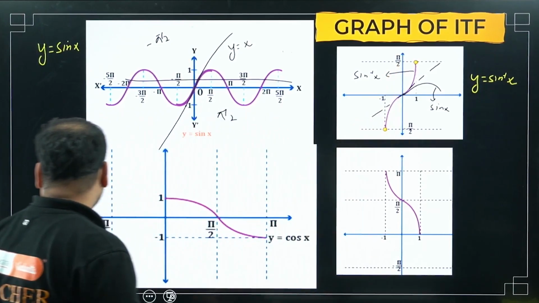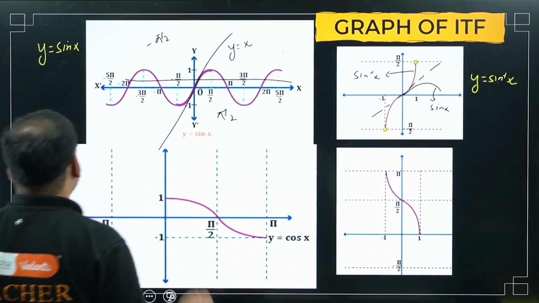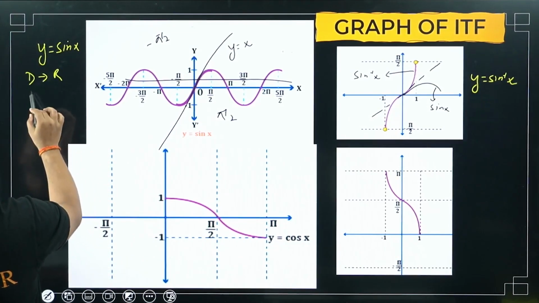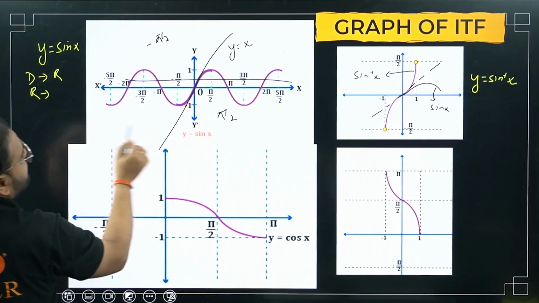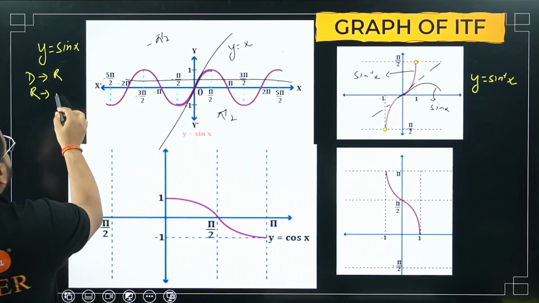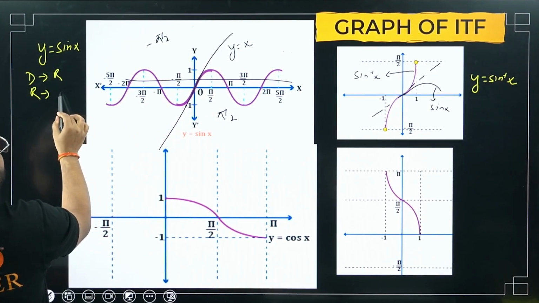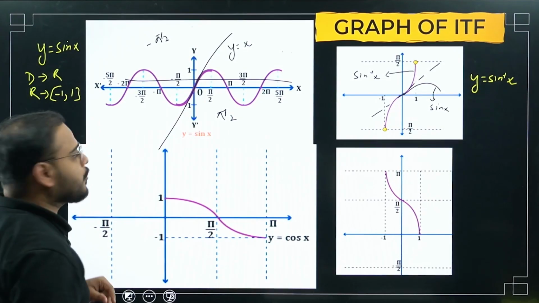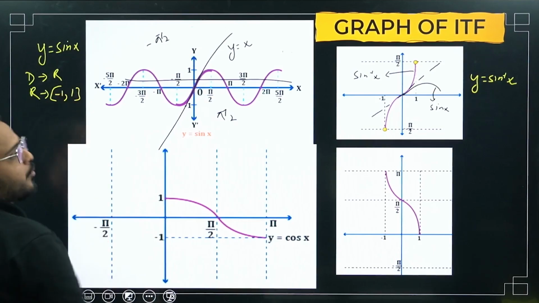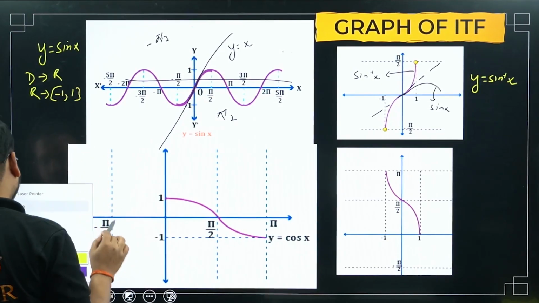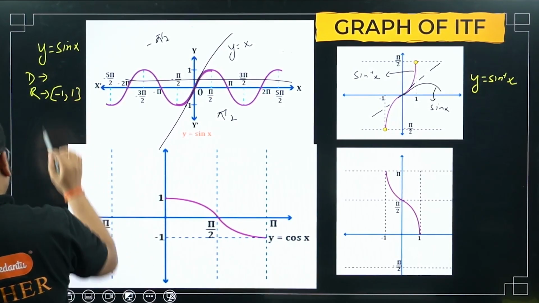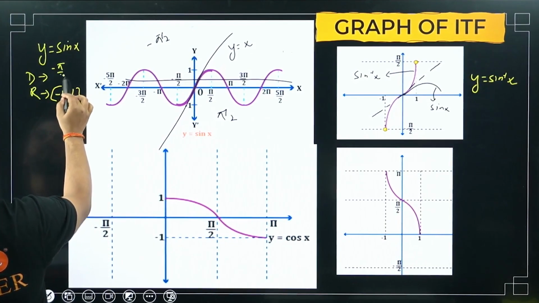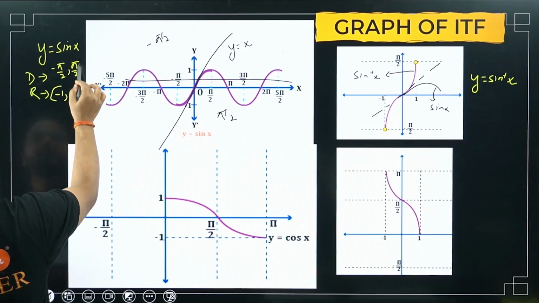Now one more thing, for the inverse function, you know that very well. What's the domain? Domain is in this case all real. What's the range here? The range will be, again, minus 1 to 1 closed. But are we considering all the domain? No. If you see the truncated domain, what is it? Truncated domain is minus pi by 2 to pi by 2.